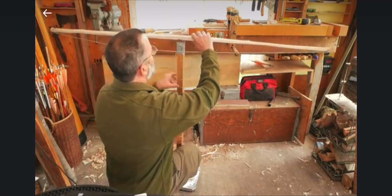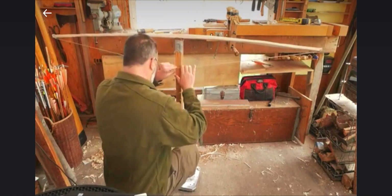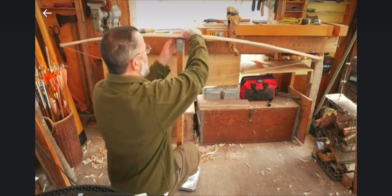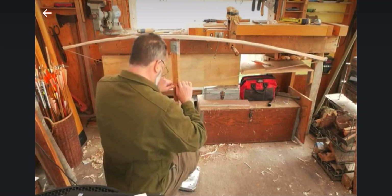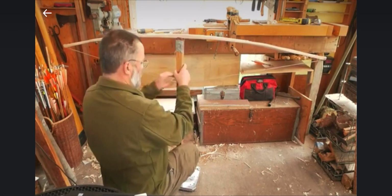So once again, bow on the tree. I'm going to pull to 40 pounds. Because this stave is really just barely at floor tiller, 40 pounds is only going to get me about 12 inches of pull.